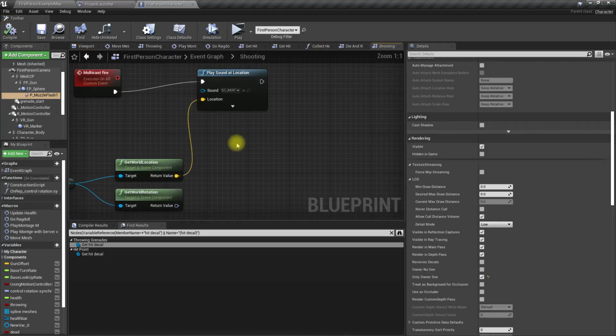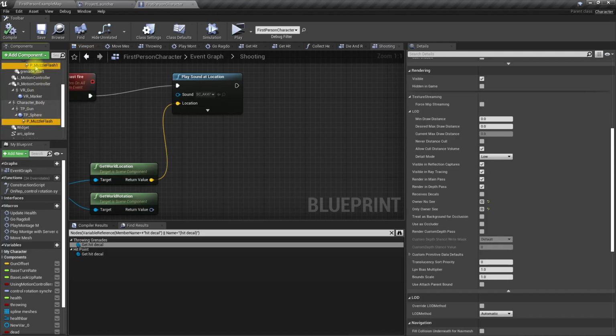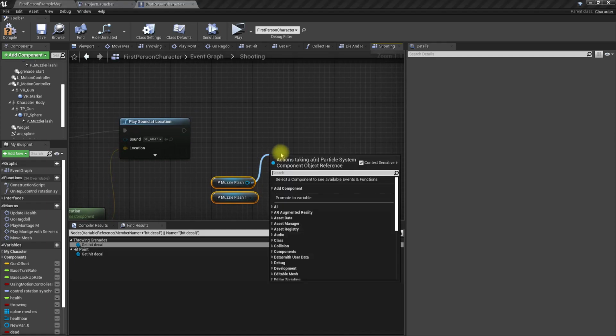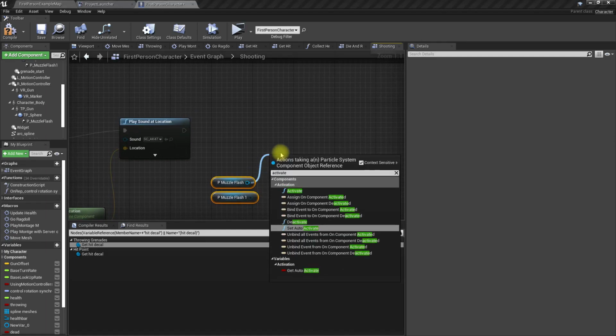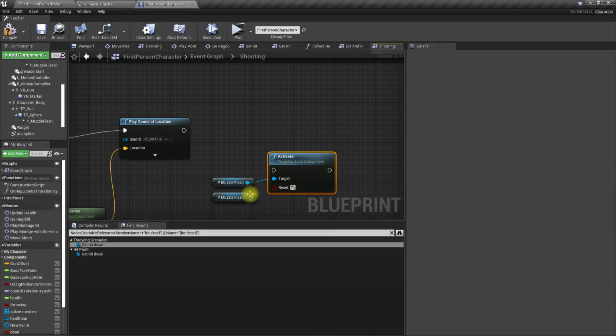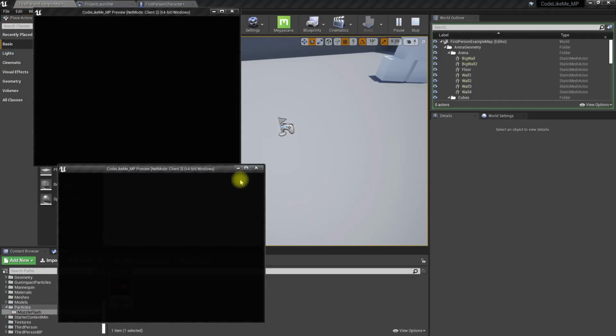Now under shooting I'll get references to both and activate with the reset, right? Now let's see how it looks.